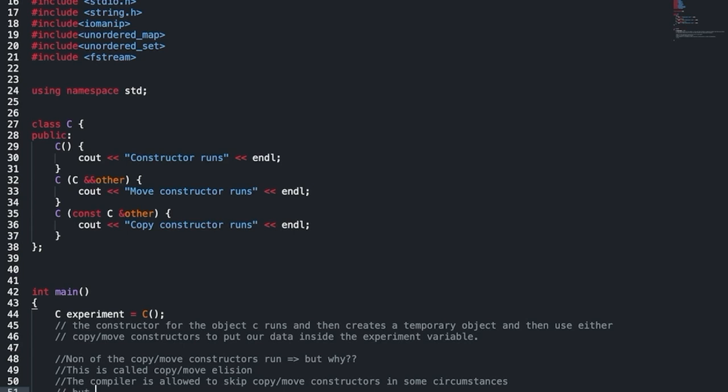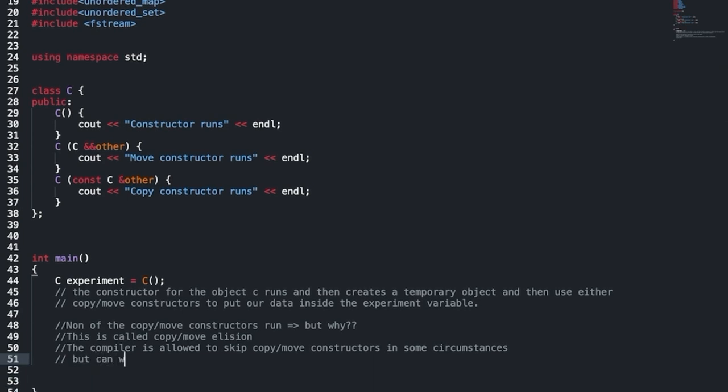But the question is, can we stop that? It's not related to our code, so there's nothing to do here. But the answer is yes, we can stop this and avoid the compiler doing copy move elision at compile time.